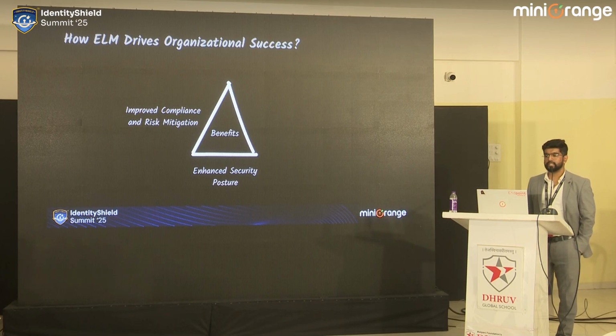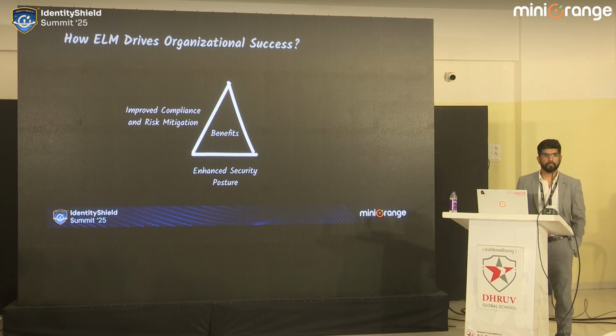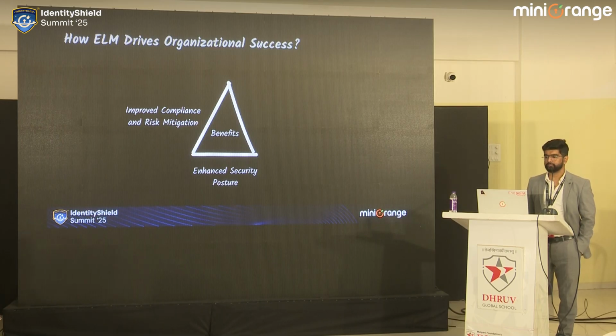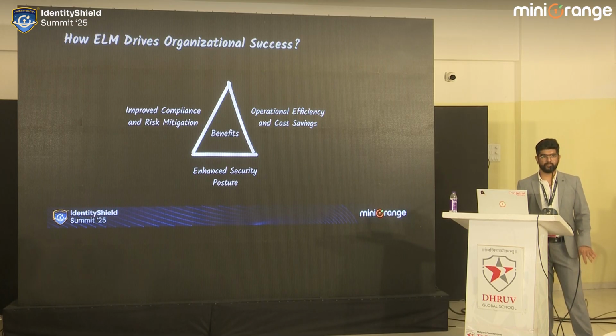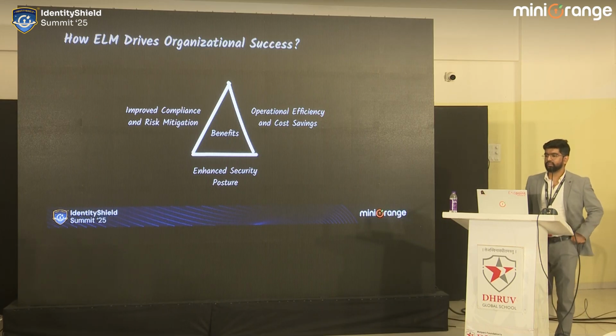The second one is it improves your company compliance and reduces risk. And the last one is operational efficiency and cost saving. As he mentioned, it's a costly solution, but if you implement this, it prevents major loss in the future, because your data is the most crucial thing. So these are some benefits from the organizational perspective.